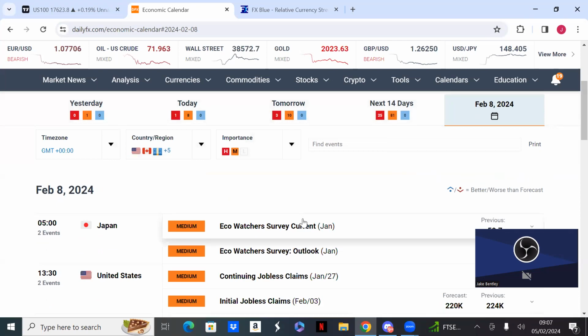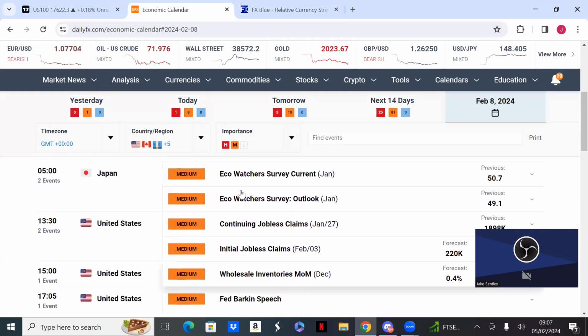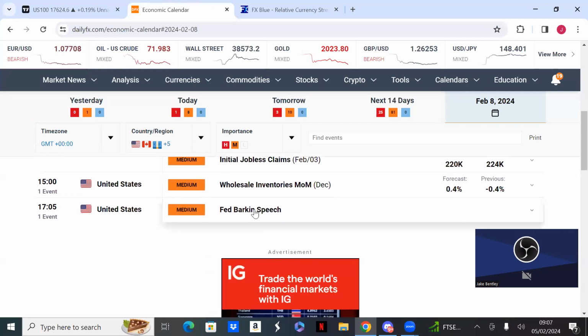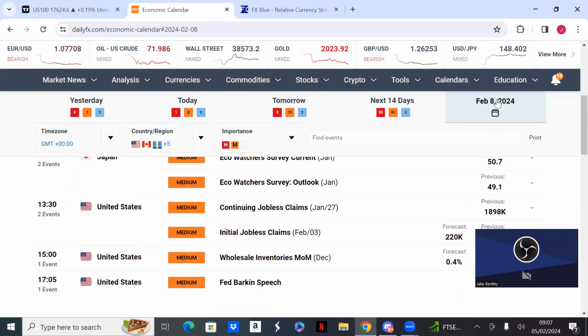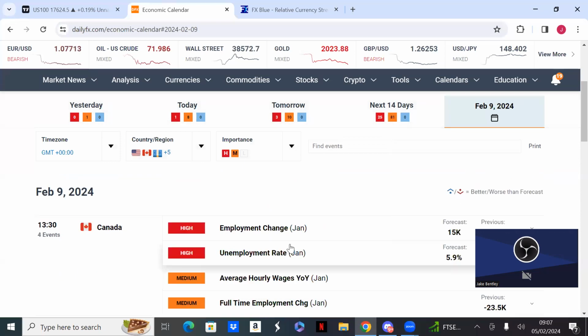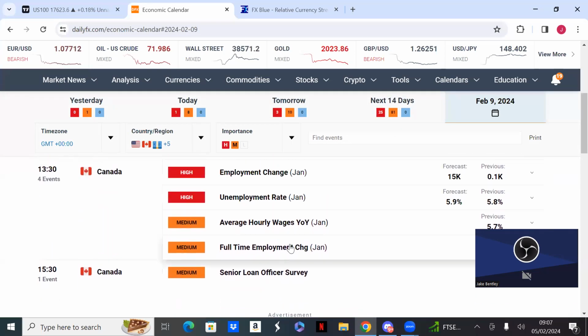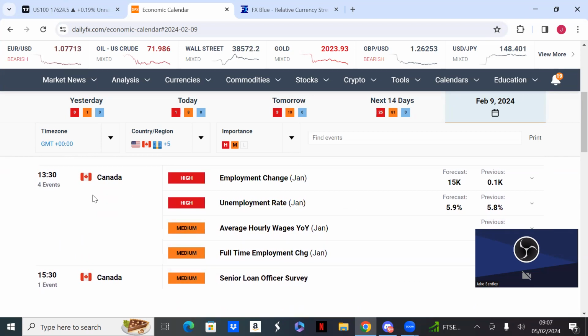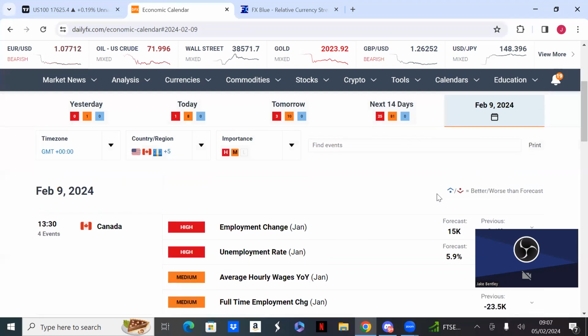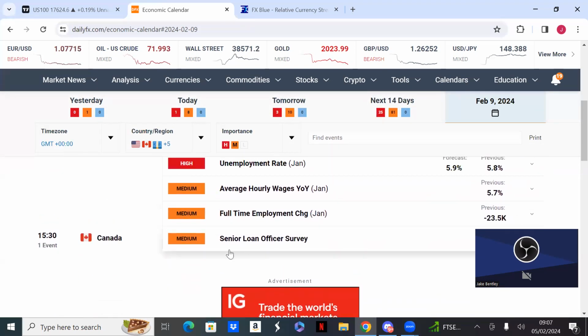So let's look at Thursday. Every single Thursday, we have continuing jobless claims for the USD. That's just a recurring thing, even though we do see volume in it. And then another Fed Barkin speech. Friday now. I'm going to guess that we don't have any. Okay, so this week, honestly, pretty clean. We've got a few Fed speeches, we've got some red folders for some currencies, but overall, honestly, not that bad at all.